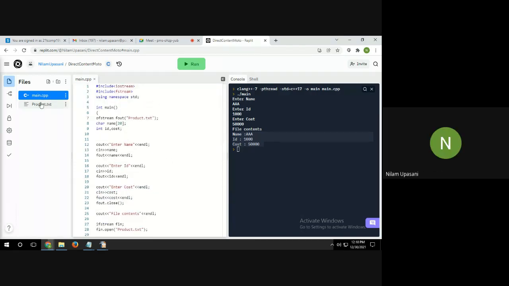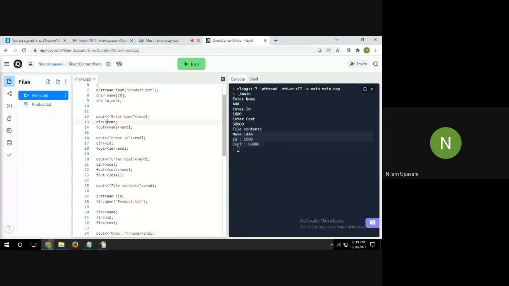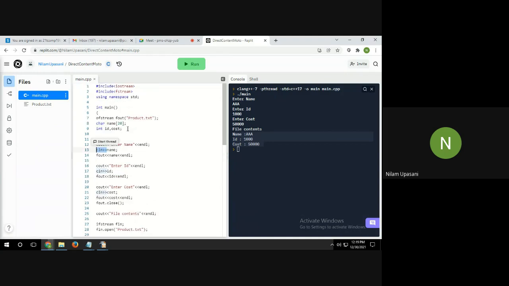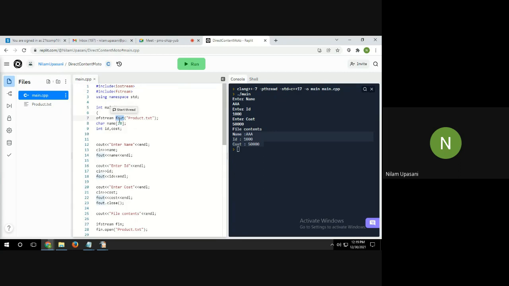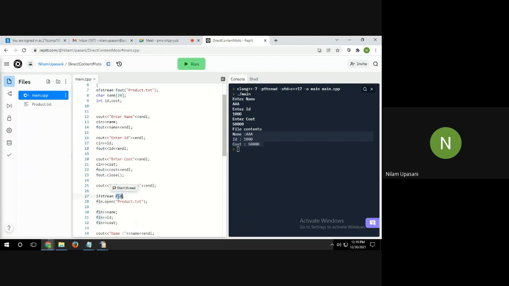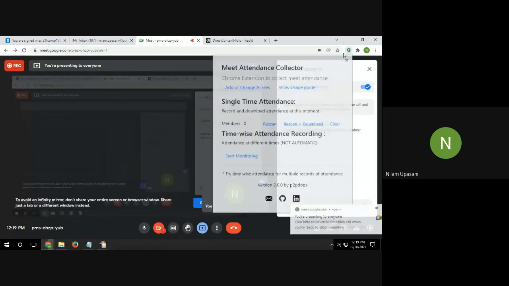ये permanent आपके पास storage हो गया, and like this any data you can read and write, and it is very similar to your cin and cout only, and that's the reason I am using the similar name nomenclature. इसलिए आप कुछ भी नाम दे सकते हो, बट आई एम यूजिंग द सिमिलर नॉमेनक्लेचर सो दैट यू कैन रिलेट. cout जैसे इस fout को यूज करना है आउटपुटिंग के लिए. यस, एंड fin फॉर इनपुटिंग टू रीड द थिंग्स फ्रॉम द फाइल. ओके, सो नाउ आई होप दिस इज वेरी क्लियर टू एवरीवन. यस, एनी डाउट इन दिस?